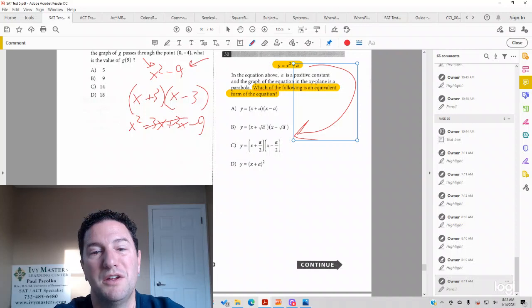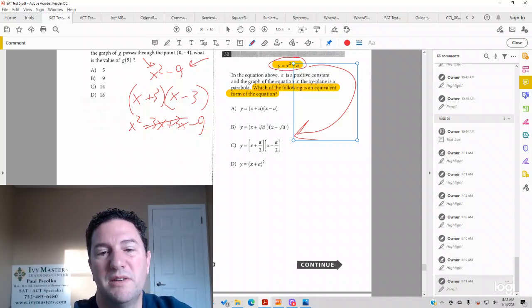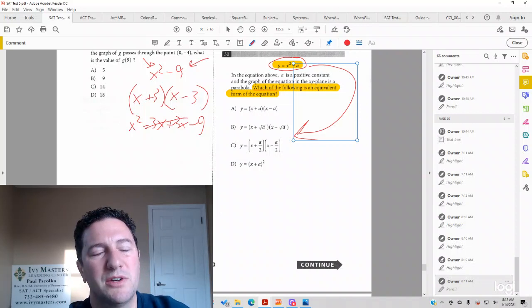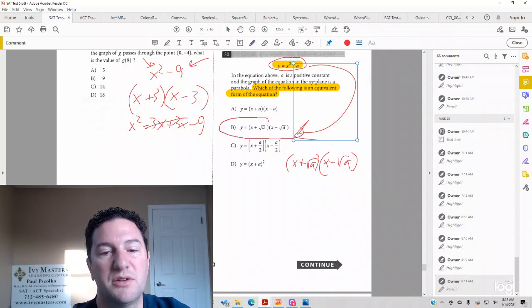So, when you look at your y equals x squared minus a, you might say, well, a is not a perfect square, but the same rule applies. So if it's x squared minus a, you make two sets of parentheses. Square root of x squared is x. Put it here and here. Your signs are going to be plus minus. And you would take the square root of the a, which is just square root of a. Square root of a goes there, and you've got your answer. It's B.